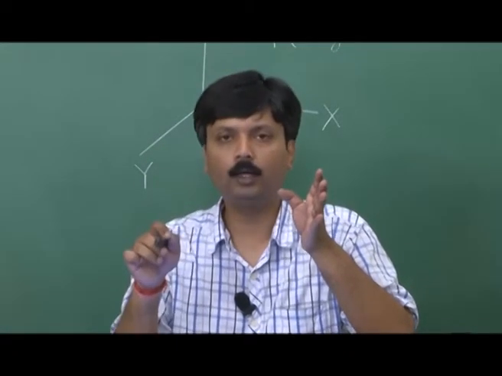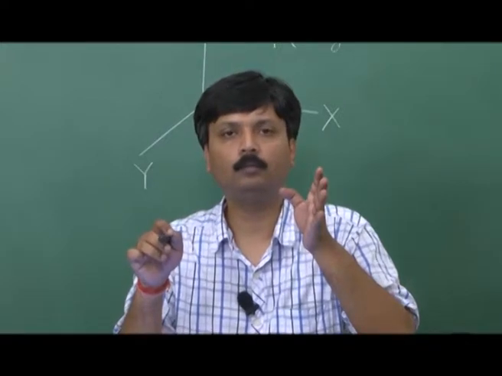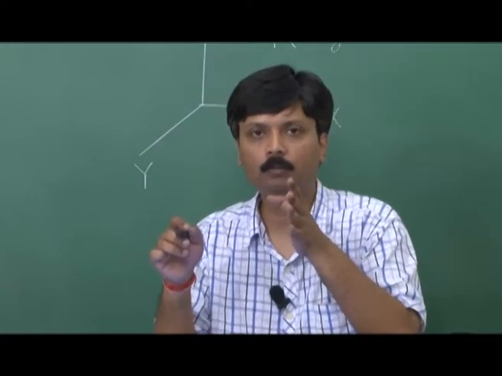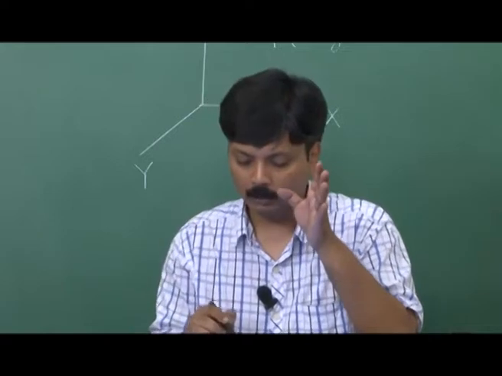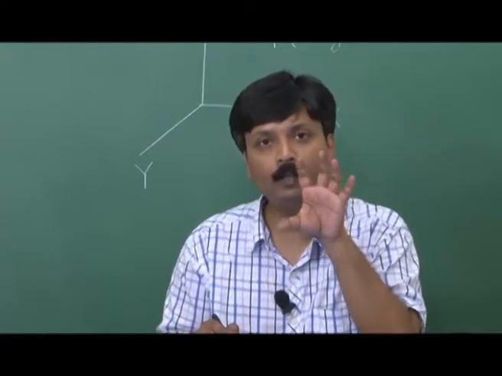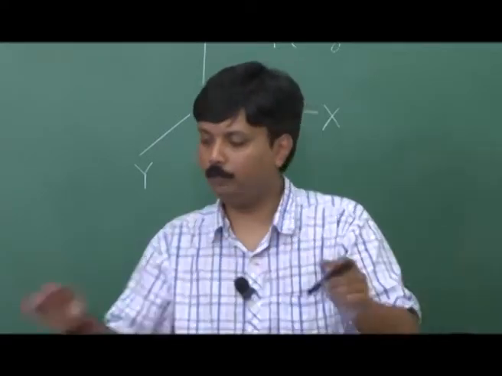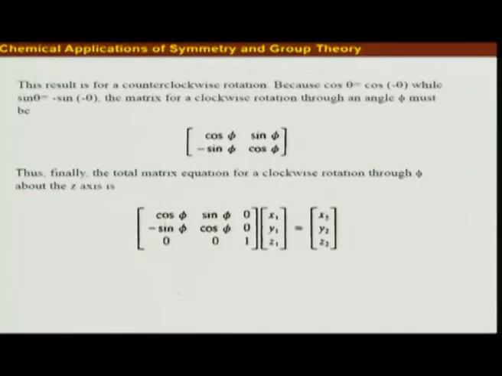Like we got the values for the z coordinate transformation, but we didn't get for the x and y. Now this 2 by 2 matrix will fill that gap here. So if we do that all together, what we get is here. Now one thing one has to be very careful about, what is the orientation of your rotation.